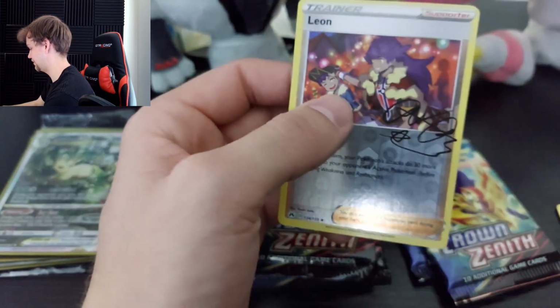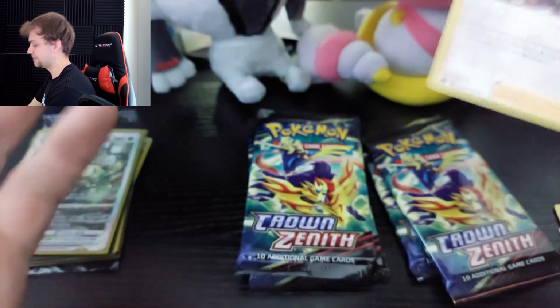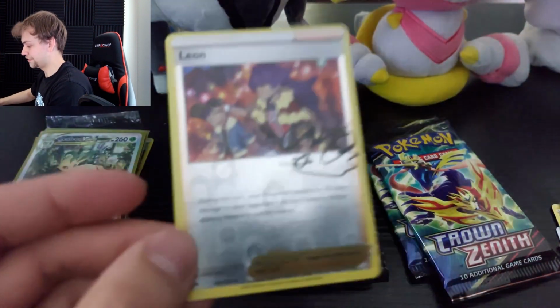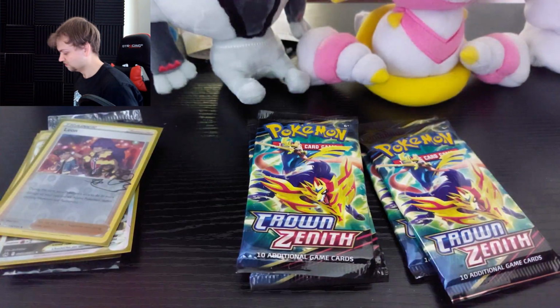All right. Yeah, I don't know. I feel like this set's the only set that has that V-Star card. So I feel like that means that you don't pull anything, because I feel like that card only exists for weight purposes, to make the pack a certain weight. I don't know why I put that in the sleeve. I didn't put the Bead one in the sleeve.